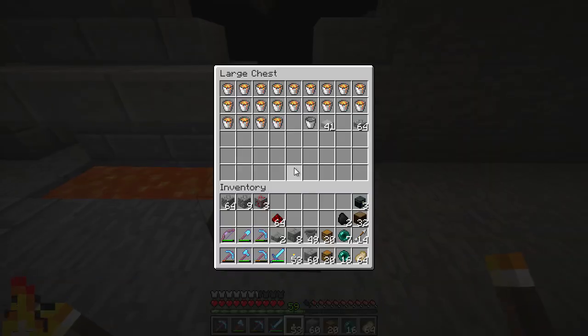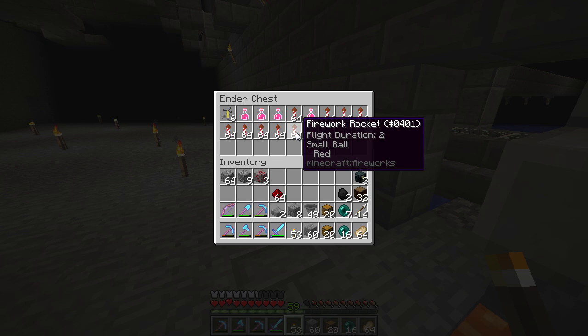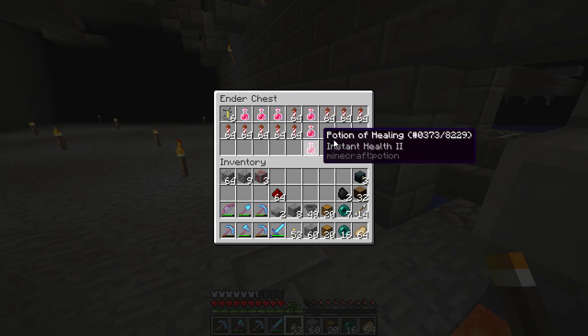overflow chest. There's a helicopter flying around my house. He spotted me. Ooh, what's all this then?